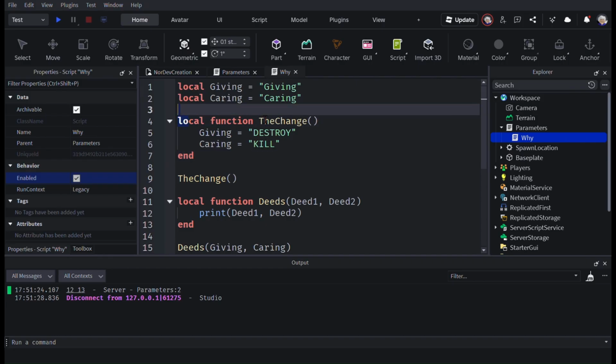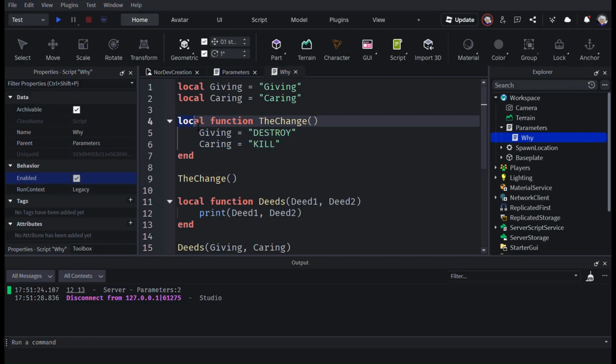Now, we have a function, the change function, which changes the values of these. So given turns to destroy, and carrying turns to kill. So when we run it, it changes these values, and given would be destroy and carrying would be kill.